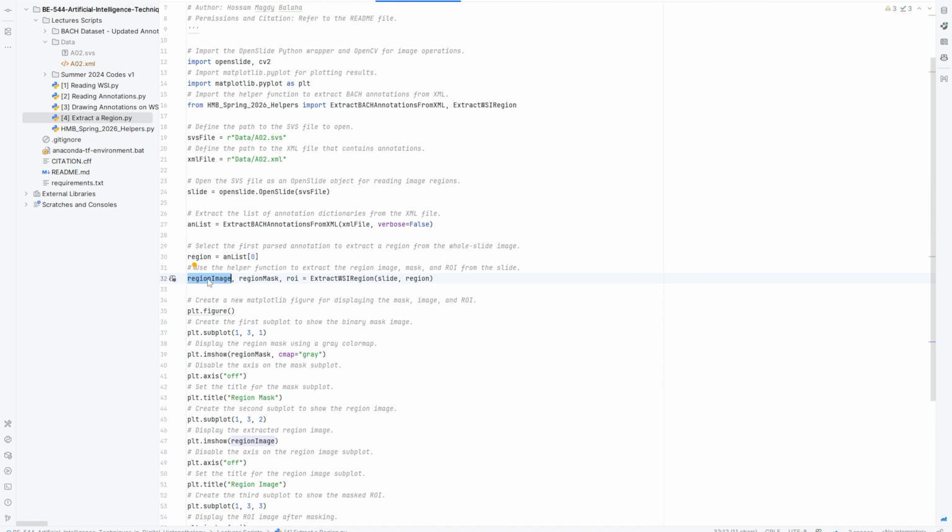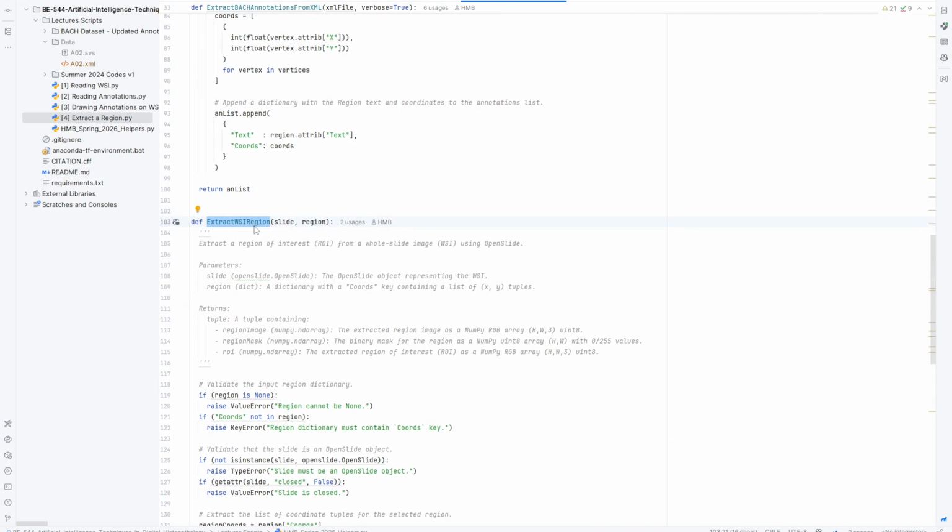The image is the colored output of the region. The mask is an image with colors black and white: white for what's included inside the region and black otherwise. And the ROI is the ANDing between both of them. And we are going to see what's the meaning visually behind those three variables. But first, let's understand the flow of this function.